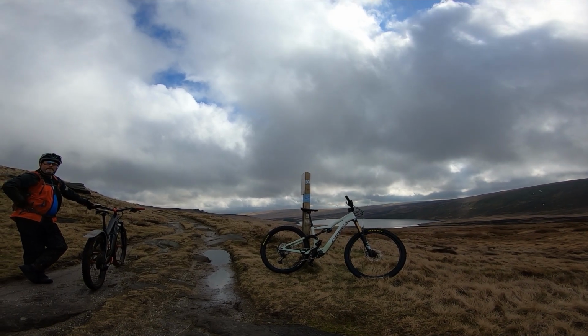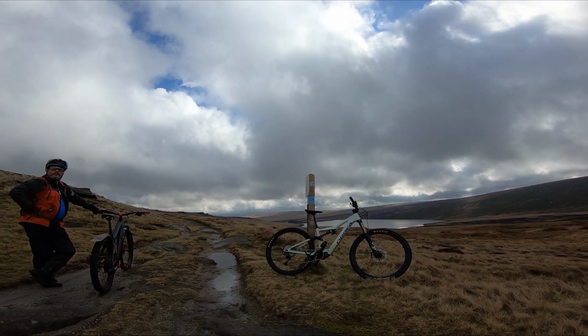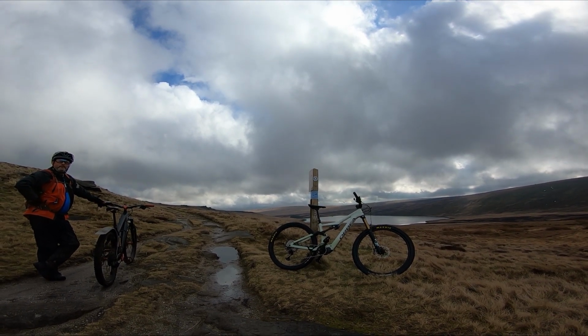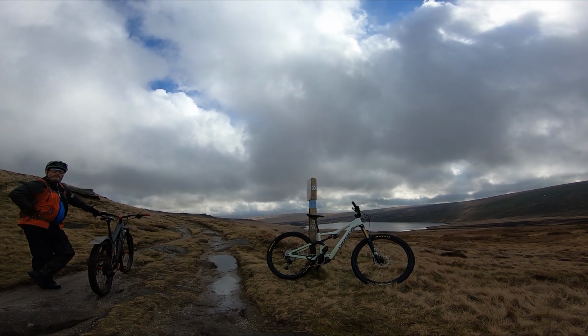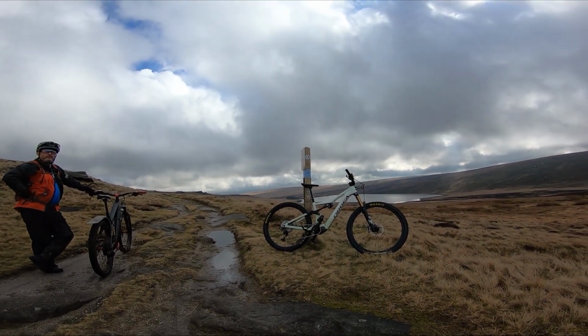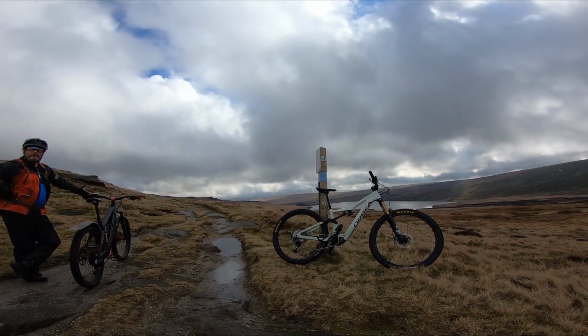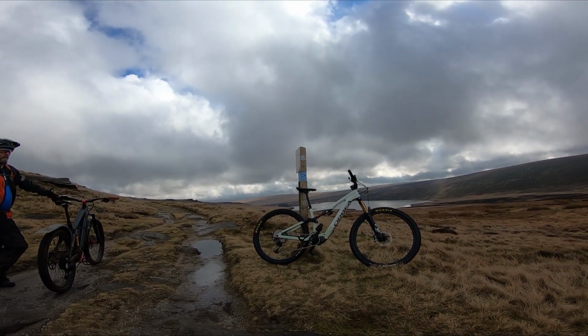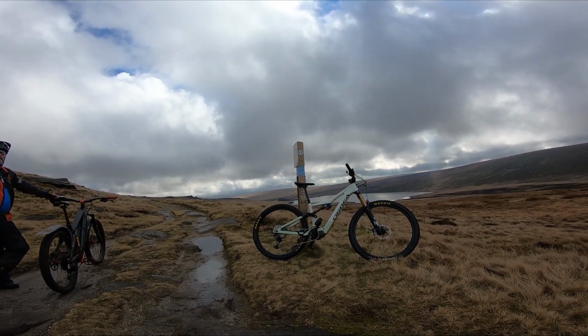After getting the e-bikes, massive difference. Now he's in a position where he's pushing me all the time, and that is so much better for me than waiting at the top, waiting at the bottom, which obviously just naffs you off a little bit. Not that I'd ever tell him that, and he must have been naffed off thinking, bloody hell, I'm knackered, and he's off again. And e-bikes are a great leveler.